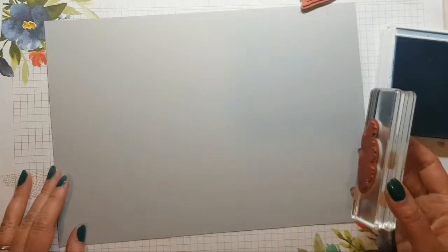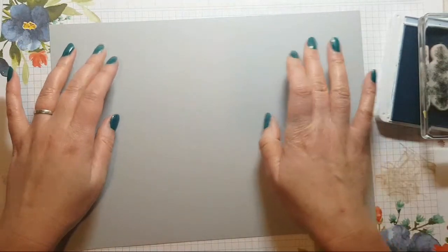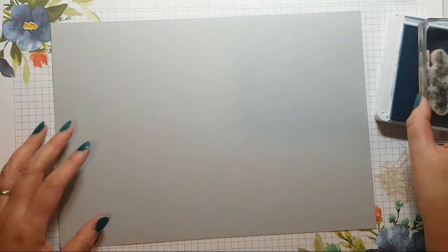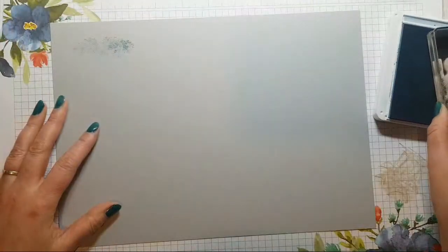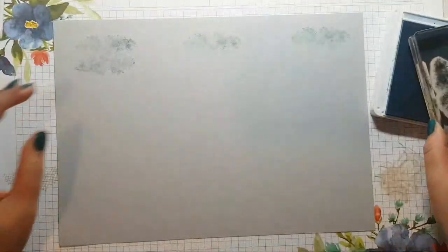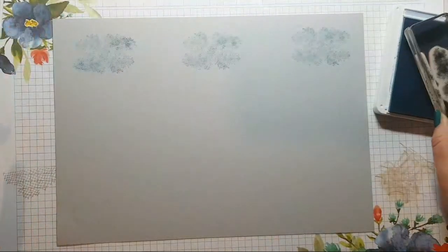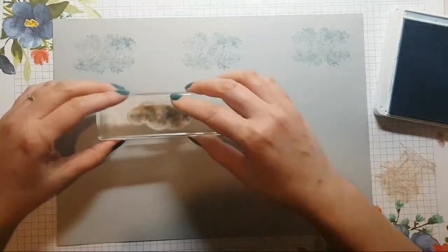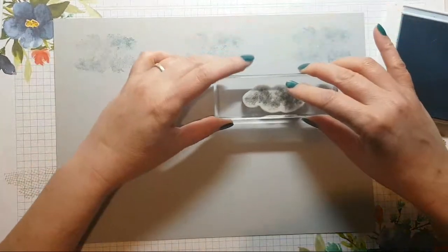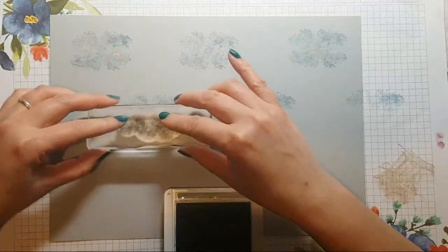Okay. So I think I'll go for a tried and tested kind of layout that I've done before, where we just go for 1, 2, 3 and then just do sort of equal spacings. So I'm just going to get this on here like that. Then I'm going to turn the stamp around and then do that, because I thought it might be that much different, but it's obviously not. Creates that kind of funny little pattern there. Turn it around.